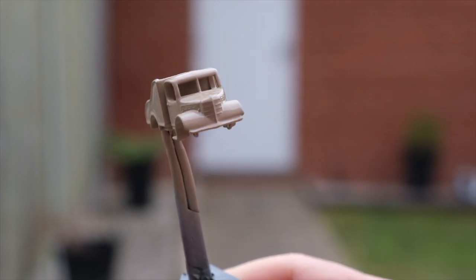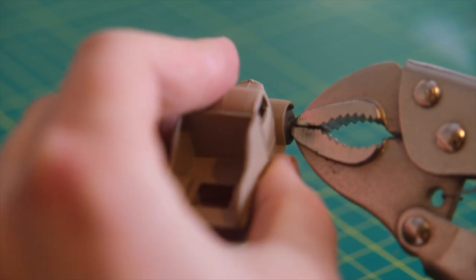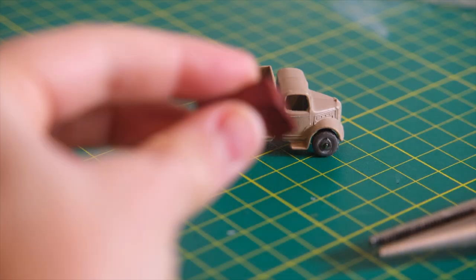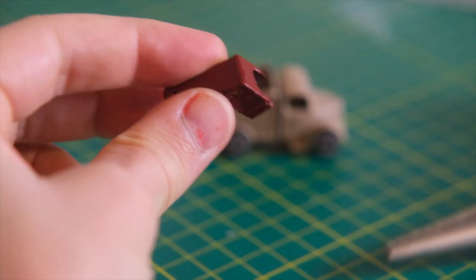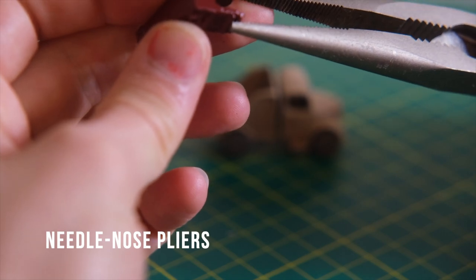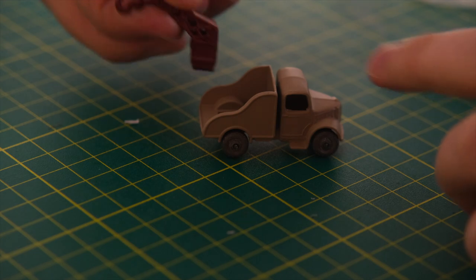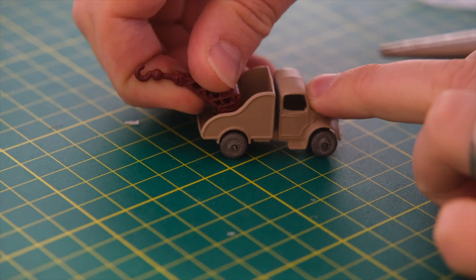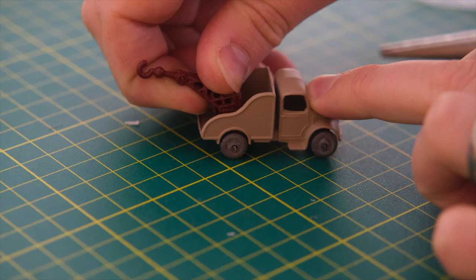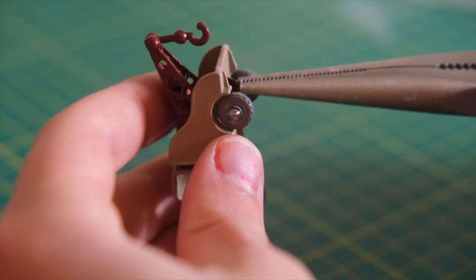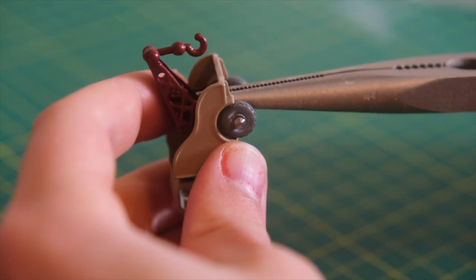So once the paint has dried, I turn to the locking pliers once again to re-crimp the axle ends. On this 13A example, I gently squeeze the bottom section of the jib. This is to allow it to fit through the gap in the chassis without scratching any paint. I check to make sure it's secure. And then I can use the narrow pliers to spread the clips open and secure the towing arm.